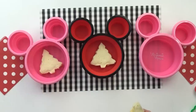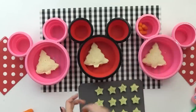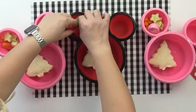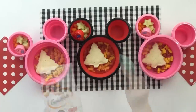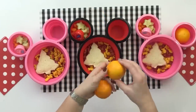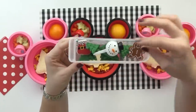Now for the veggies today I'm keeping them pretty simple. I will go ahead and cut the cucumbers into star shapes, and to go along with the cucumbers I'm also gonna throw in some baby carrots. I'm also adding a small container of ranch for the kids to dip their veggies in. For the snack today I'm gonna go ahead and add some Mickey Mouse goldfish crackers — these just fit perfectly around our sandwich. And for the fruit, I'm also keeping it super simple, just adding in a mandarin orange.